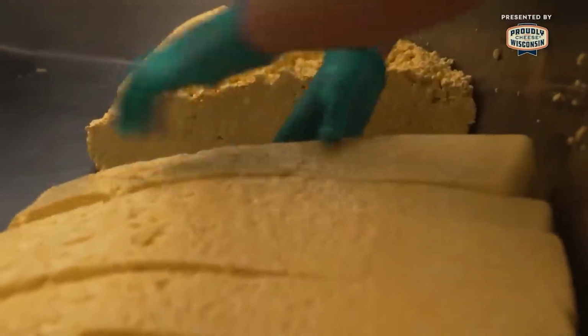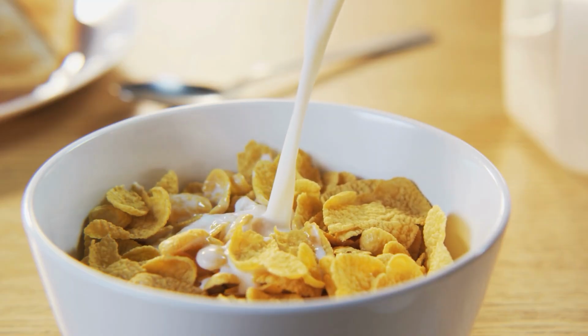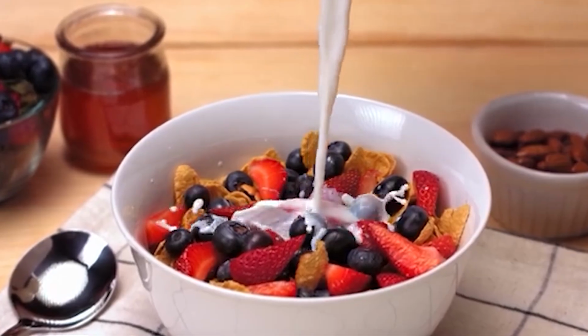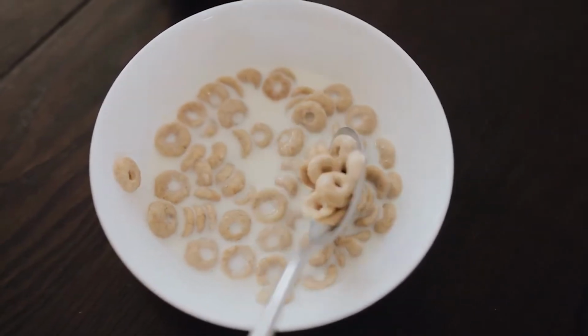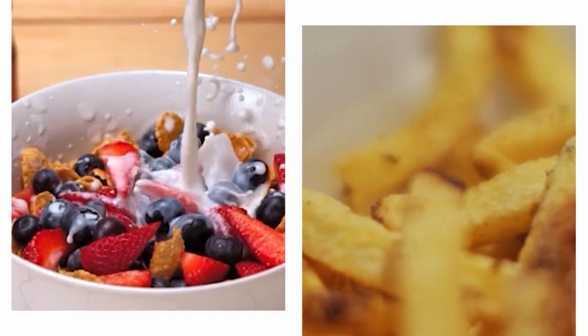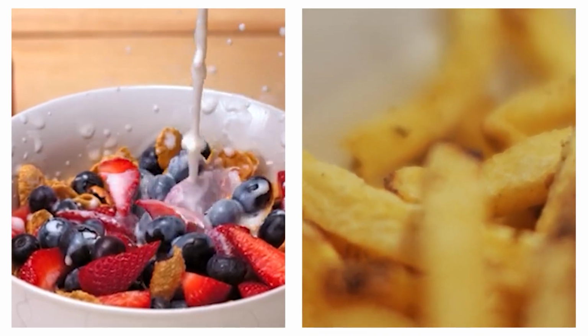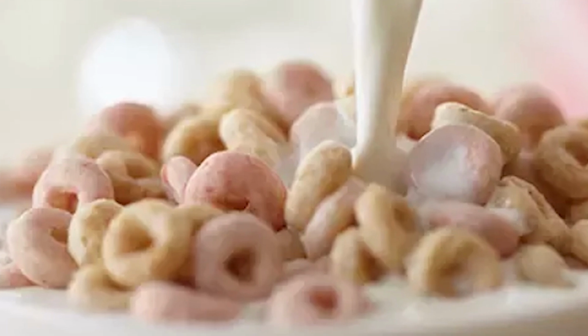Breakfast cereal. If you think processed cheese would shave off a few years from your life, wait till you find out how unhealthy your daily breakfast cereal is. Eating a healthy breakfast is super important for feeling good and having energy all day long. In fact, a study from 2018 found something surprising. Eating a bad breakfast is worse for you than not eating breakfast at all. So, what does this mean for your morning meal?